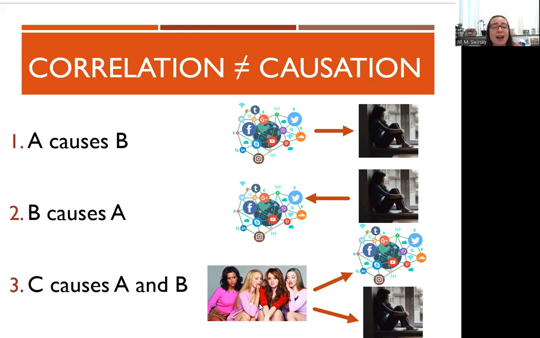Correlational analyses do not let us answer this question. All we can accurately say here is that social media engagement and loneliness are positively associated. As one increases, the other one also increases. But we do not know which one causes the other or if there's a causal relationship at all. We'll talk more about that in the next lecture.